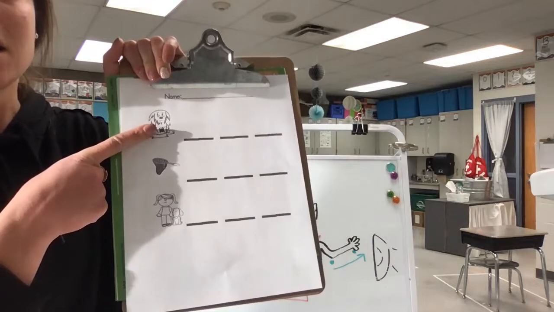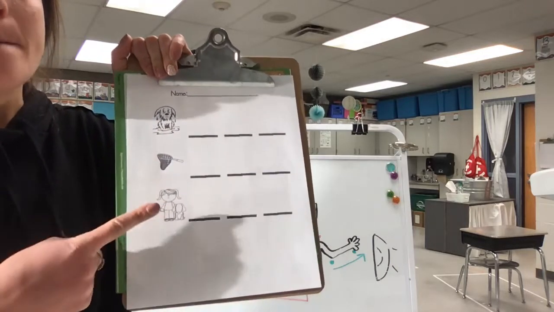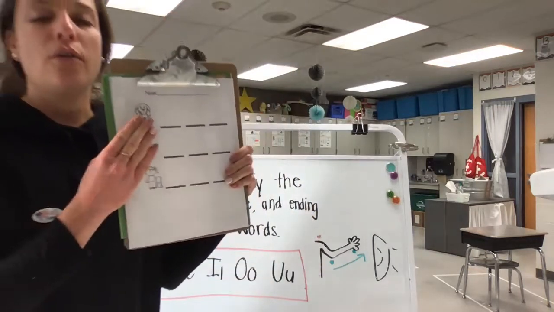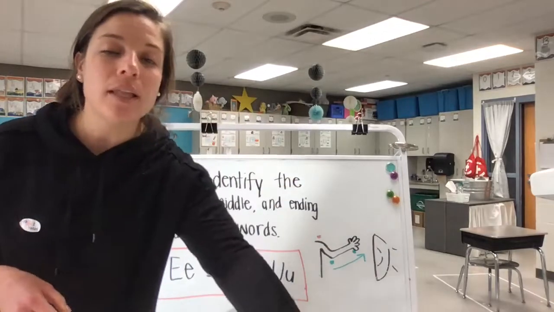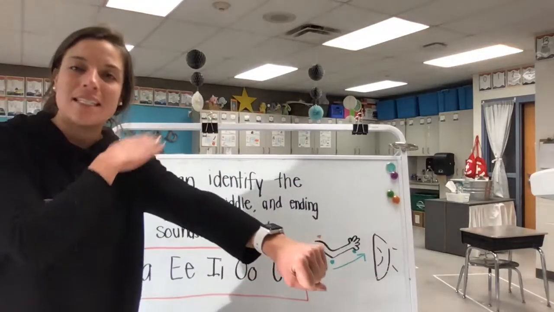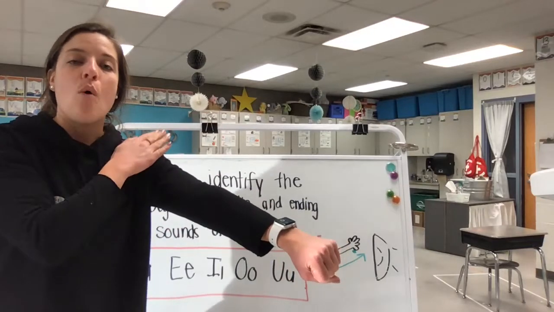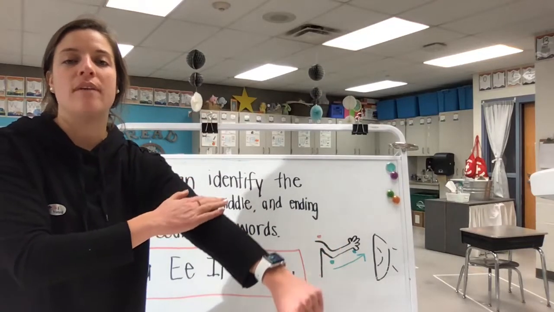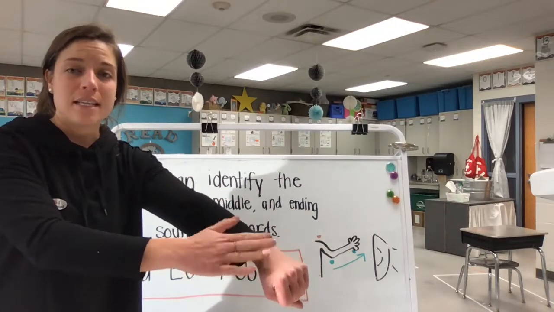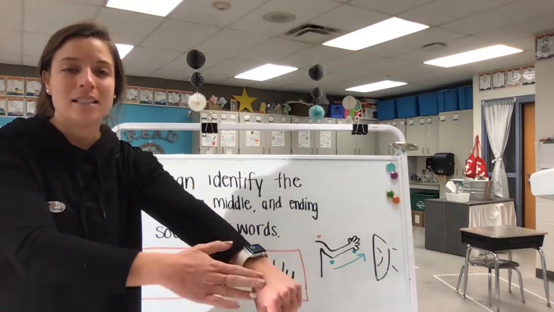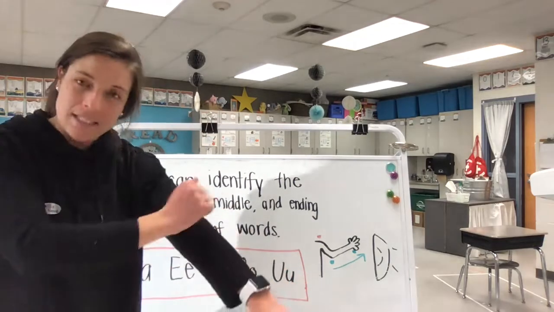So I'm going to point to the picture and I'm going to give you the word for what the picture is and I want you to repeat after me. Ready? Wet, net, pet. Very good. So the first word we're going to stretch out together is wet. So let's get our blending arm out and let's make the sounds that we hear in each part of that word. Wet. Wet. Now down to our elbows. What's our vowel? E. What's our last sound? T. Wet. A little faster. Wet. Wet. Very good.